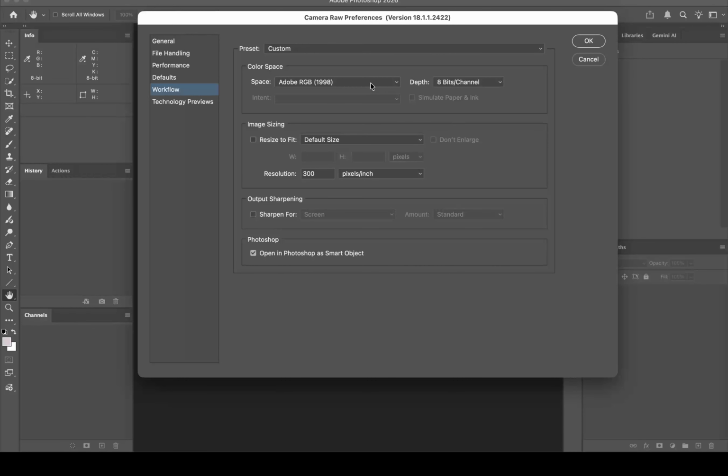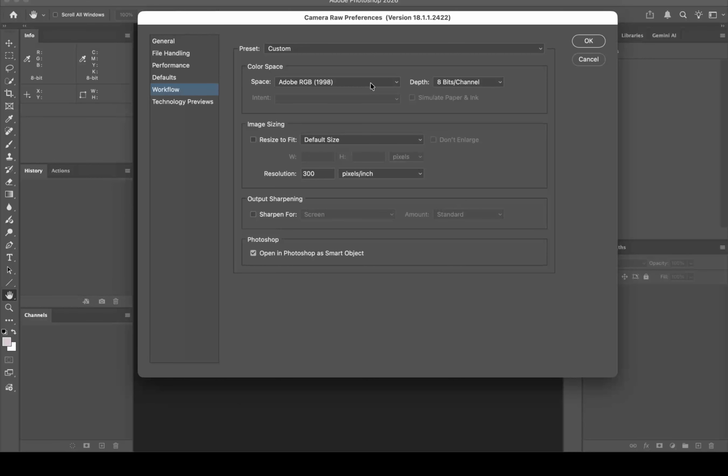The problem that we have is that ProPhoto is a color space that is so big you have to be in 16-bit, which means your files double in size, and it means anything that you do to them also takes twice as long. So if it takes 10 seconds to do a Gaussian blur on an 8-bit file, the 16-bit version of it will take 20. So there is no fundamental reason to be working in ProPhoto RGB or 16-bit, in my opinion. I don't. Scanning is a different story, but for this part, this is all I can say about that.